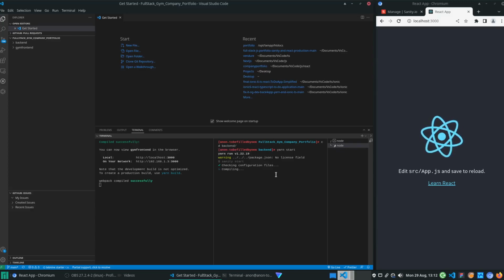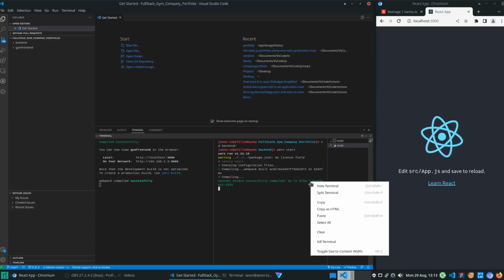So we're just compiling that. And I'm just currently waiting for the backend to compile. Just give me a few more moments.